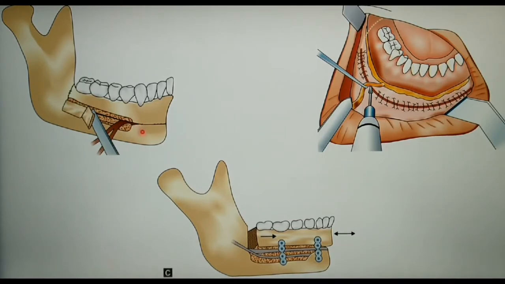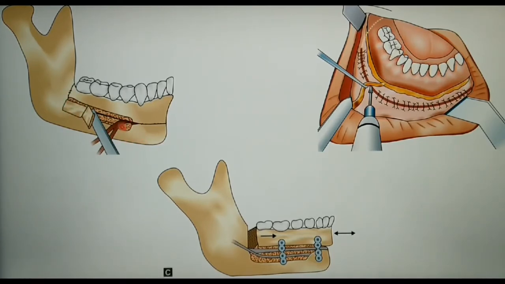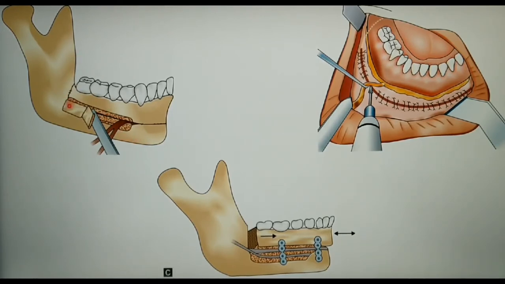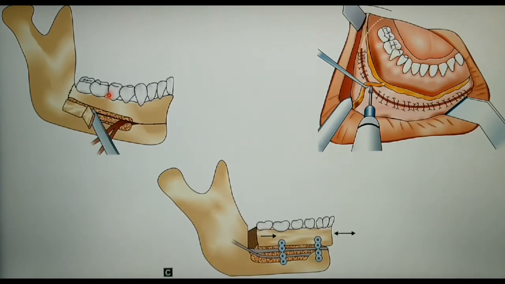This procedure is done to release the neurovascular bundle from within the bony enclosure. The inferior alveolar nerve bundle passes through the canal within the body of the mandible. Using a fissure burr, a window is created on the outer cortical plate, and then the cancellous bone around the nerve bundle is removed and the nerve is released using a nerve hook, thus exposing and preserving the inferior alveolar nerve bundle.